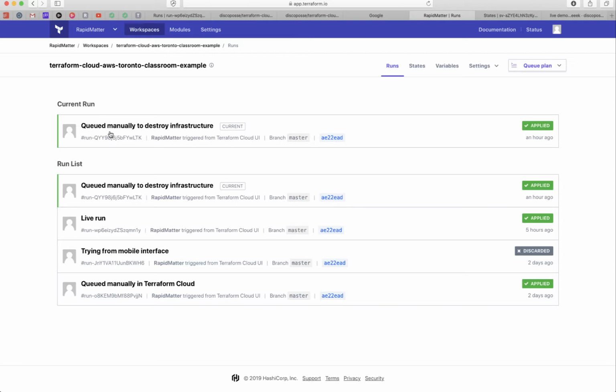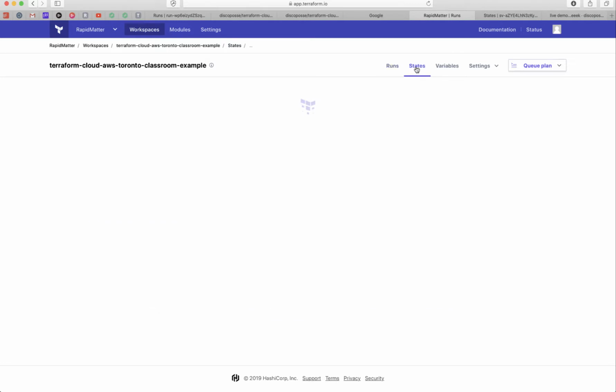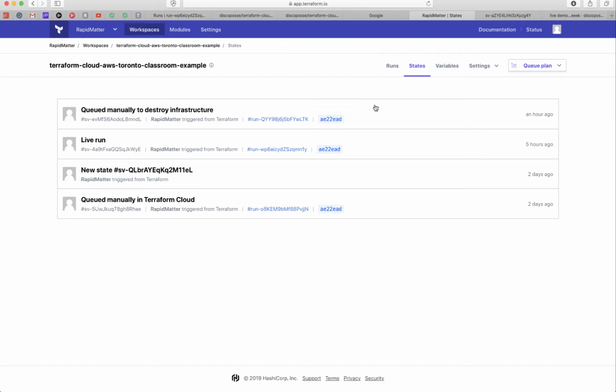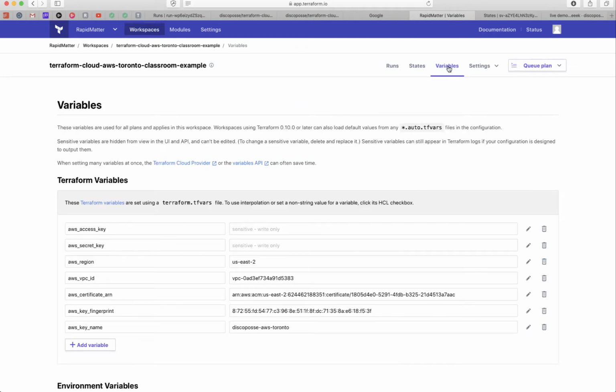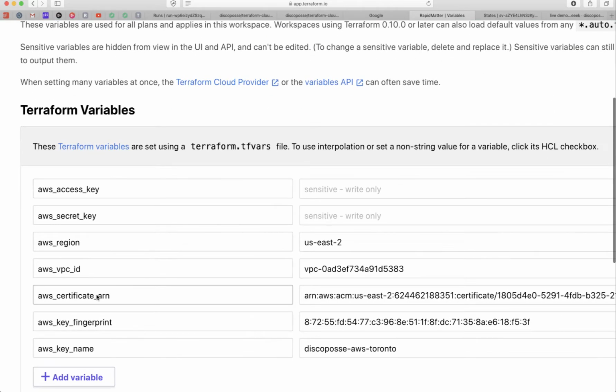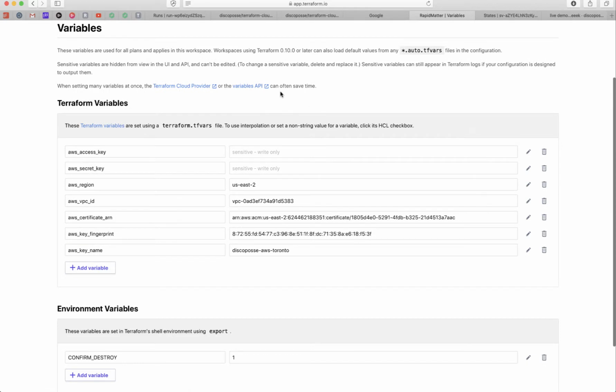So you'll see a lot of activity here. Very, very cool. Again, as I mentioned, it's going to use your version control system. You can set the state, so we can go back to different layers of state in case there is an issue. We can look at potentially how to roll back even. We've got variables set. A new variable here, which is AWS Certificate ARN. So this is the AWS resource that we're going to attach. So it's the ARN identifier.